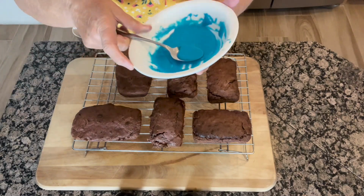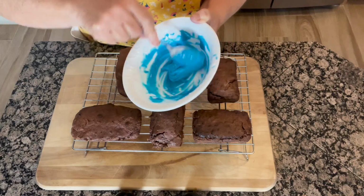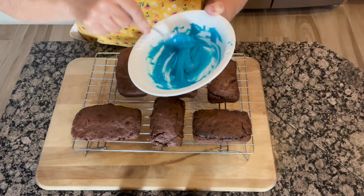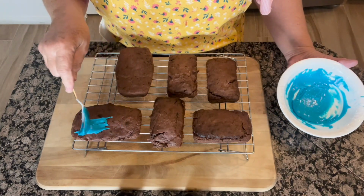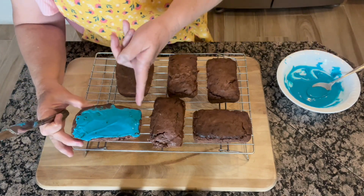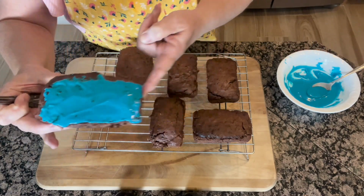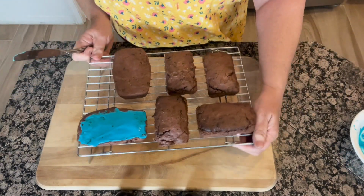So our cakes have cooled enough to frost, so it's time to frost the cakes. I've got my frosting all ready here. I've got it kind of set up a little bit. It's been sitting out. And I'm gonna go ahead and put some of this beautiful blue frosting right on the top of the cakes. But that's basically it in a nutshell. That's how they're gonna look, very bright. So we're gonna sample one before I get all these silly things frosted. Let's give these a try. They're just kind of a fun thing to do today.